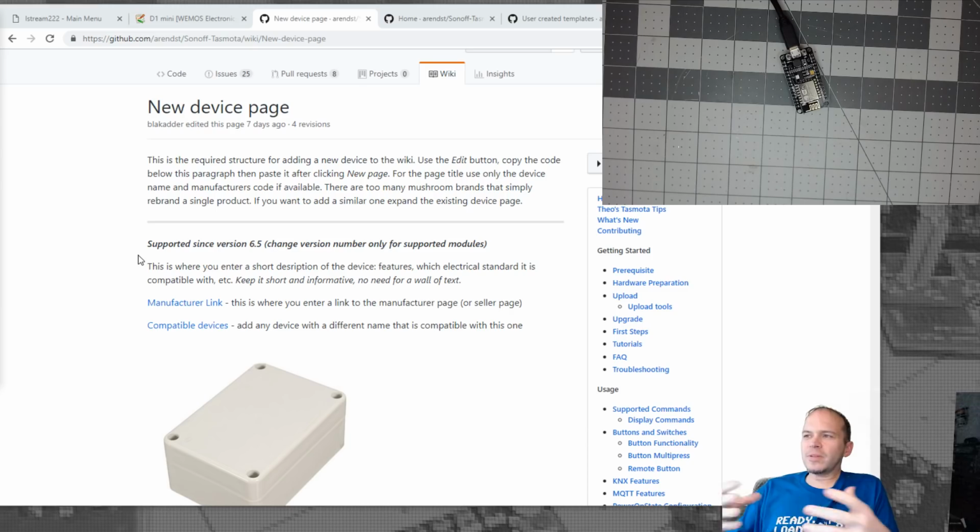But to be honest with you, I would keep the configuration in the Tasmota Wiki. There's really no reason that we should lock away that information on some website away from Tasmota. That's what we're using it for, so why not put it on the Tasmota Wiki for everyone to enjoy and everybody can collaborate on?